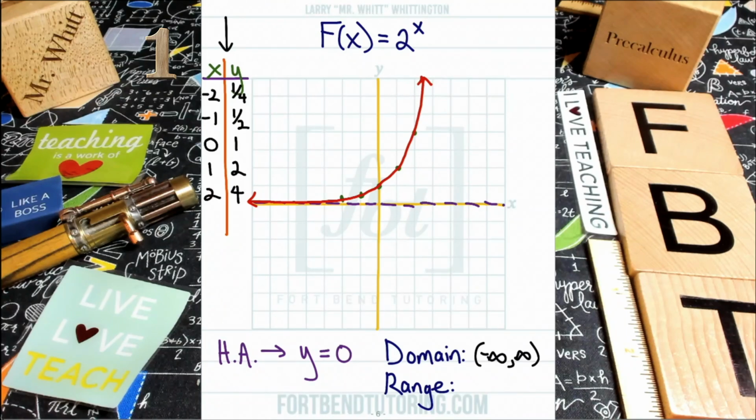So the range of this, remember that we never touch 0, but we get increasingly close to 0. So our range is going to be from 0 to positive infinity as you move from left to right on the graph. Notice that this graph is increasing. The values of y, aka f of x, are getting larger because our base was greater than 1, right? So what did we say earlier? We said that as long as that b value was greater than 1, then the graph would be increasing, and it is. So this is it, guys.